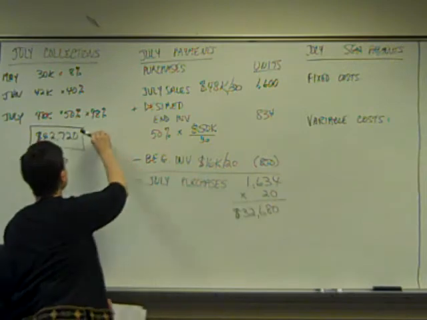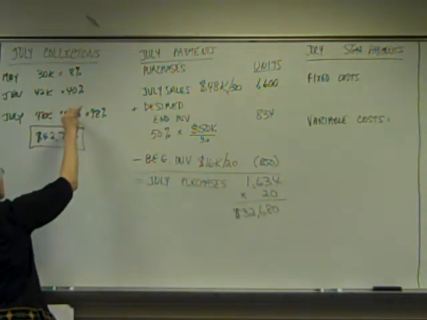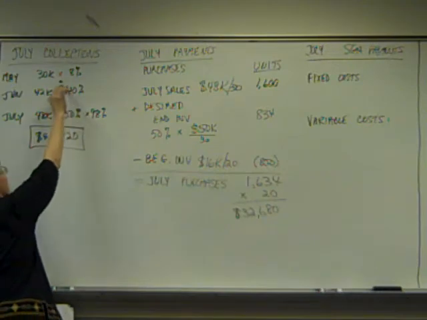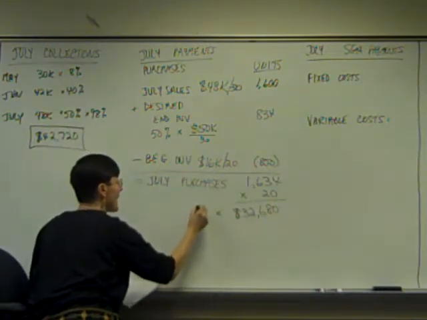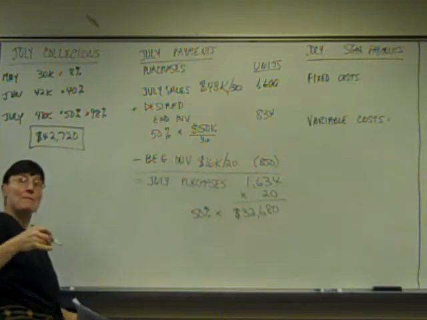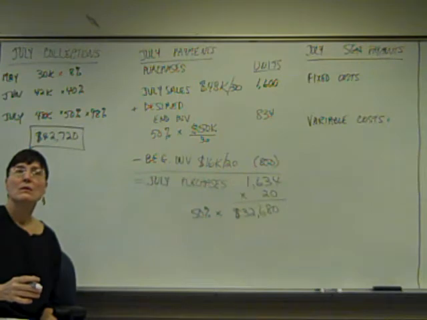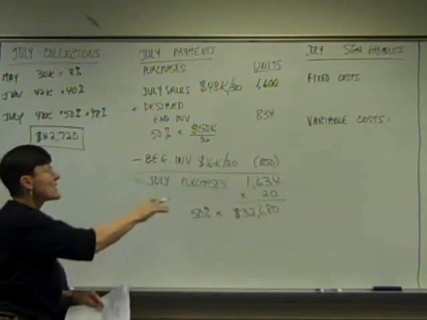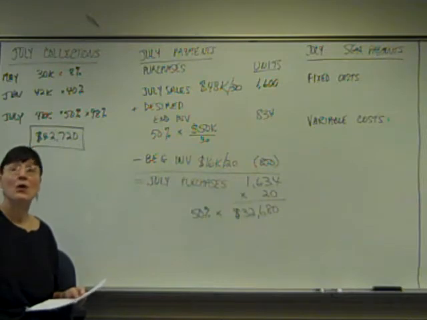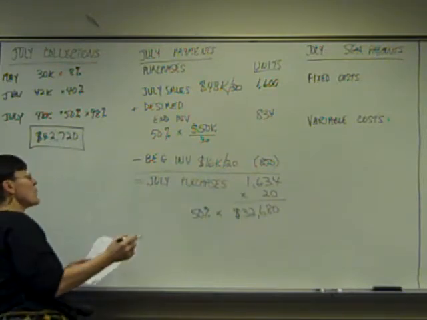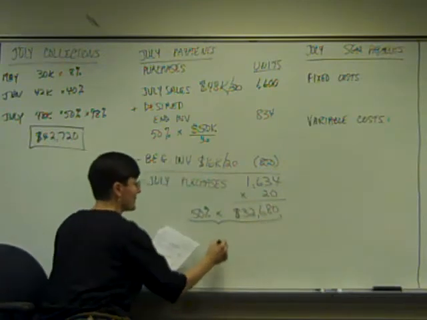Just like our customers pay us, most of them pay in the same month, 1 month later, or 2 months later, our policy is we pay half of that in the month in which we buy it, and the other half in the next month. So that, yes, we're going to buy this in July, half of it's going to be on accounts payable for August. So our actual cash payments in July are only half of that.